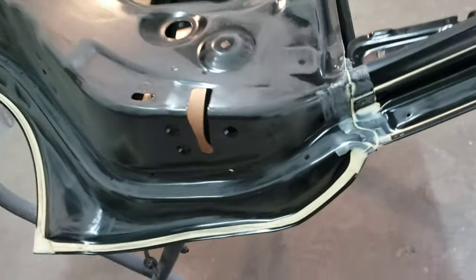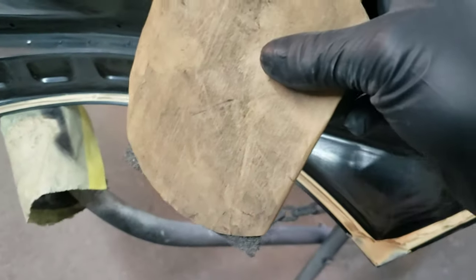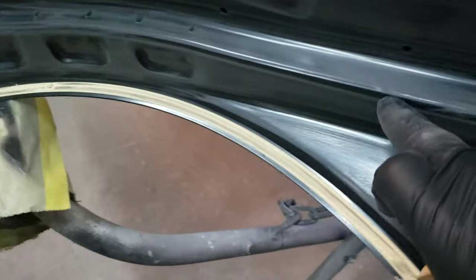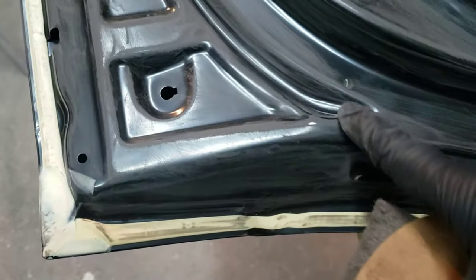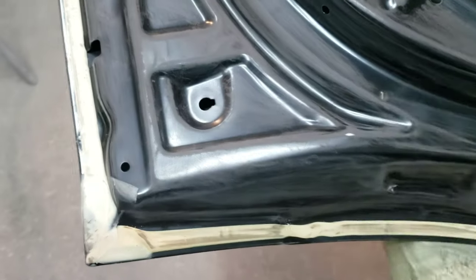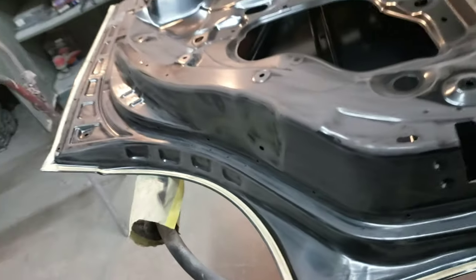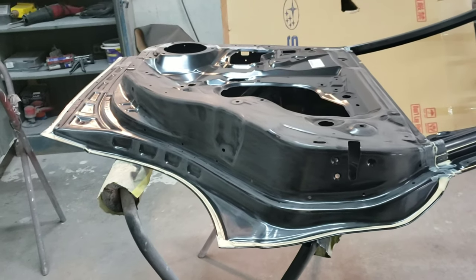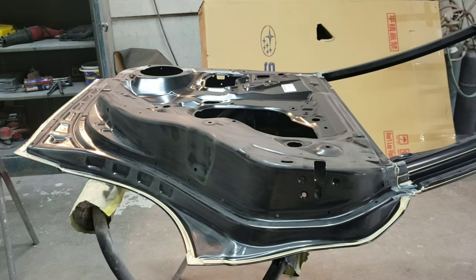Okay, so I've got this pretty much sanded. I used the 600 grit paper with a scuff pad to soften it up. I got it all sanded pretty well, but what I'm gonna do now is go around it with just a Scotch-Brite and get in all these little grooves here that I couldn't really reach with the sandpaper, and finish it off. Then I'm gonna flip it over, probably sand the other side, and get it ready for paint. Also, I'll probably use 320 on the DA orbital sander.